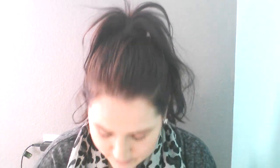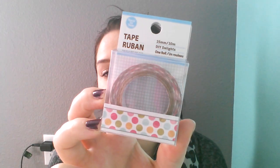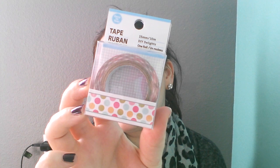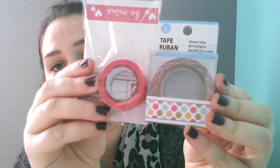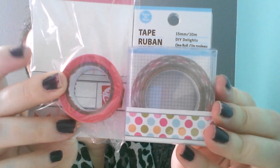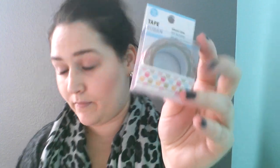For the last things at Dollar Tree, I picked up some washi tape and I was really excited to get these because I've been seeing everyone hauling them. The first one I grabbed was this polka dot one — this cute colorful polka dot one — I think that's cute for spring and summer. And as you can see, these are a lot bigger than the one I got from Target. The Target one is so tiny with barely any tape, and it was a dollar. The Dollar Tree ones are better.